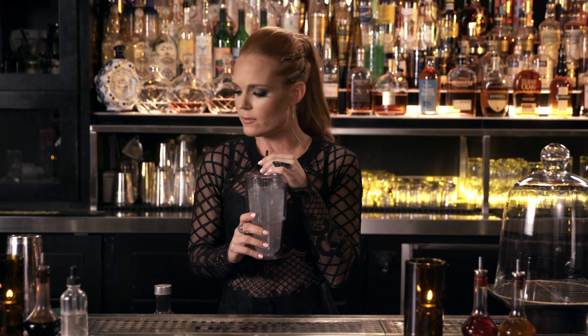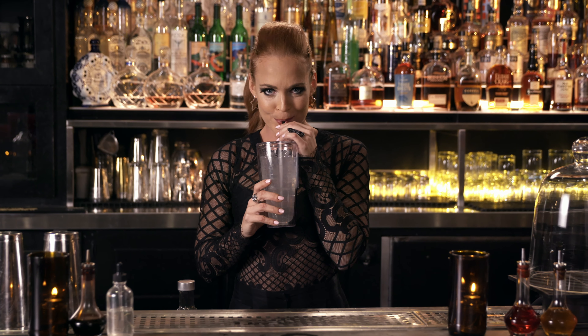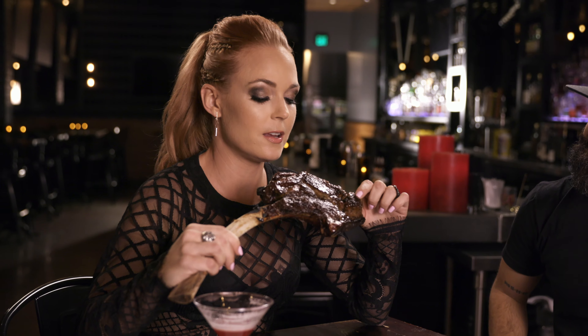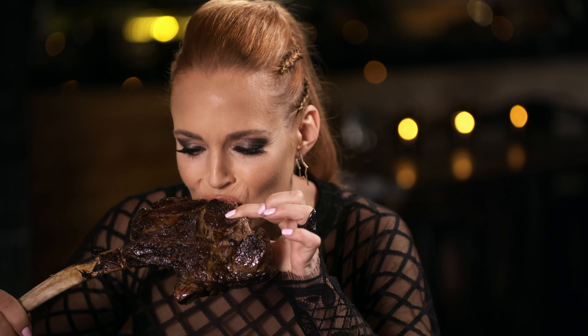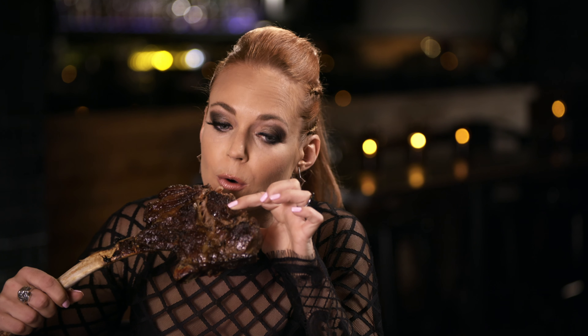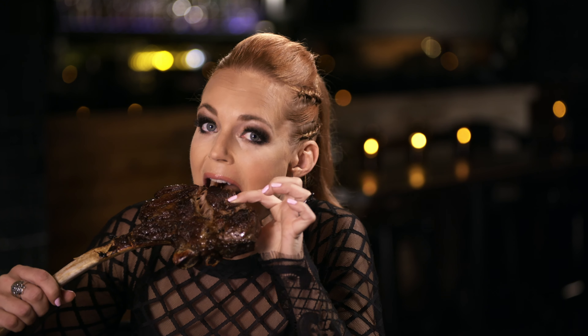Actually, it might need a bit more vodka. So that's the wee whacker full of the king. Cheers, everybody. Look at the size of this thing — I've got to do the thing that everyone does. Ready? Let's do this. It's a little juicy. I can see why people eat it like this — it makes it more fun. Bon appétit, that's what I say. That's what we say back in Europe.